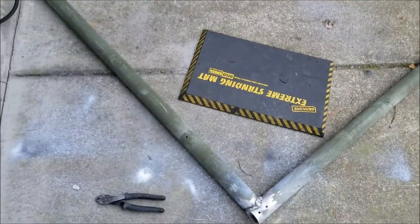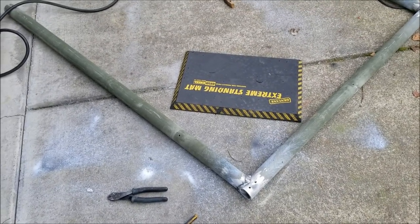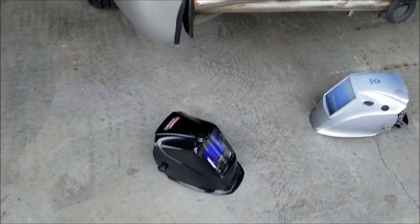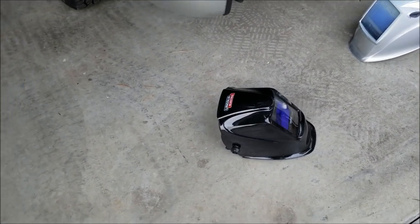But anyway, I got some big boogery welds on there, thanks to a messed up, oops, bad word, sorry about that. Thanks to a messed up tip there. And my face shield, apparently the batteries are dead in it for whatever reason. It's not working. Whatever.